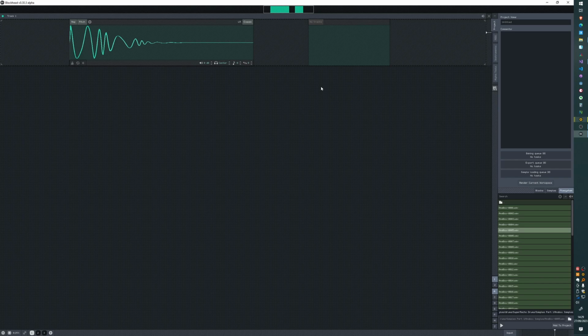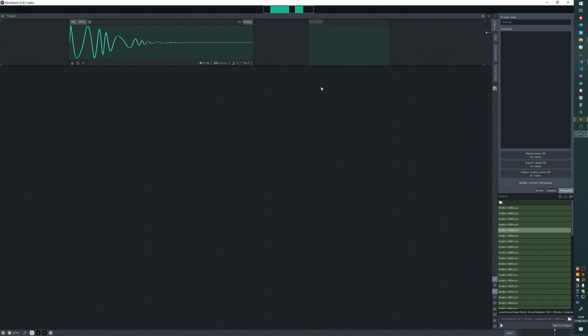That is an incorrect implementation, because what you could do is load a sample into Blockhead and then in another program edit the sample, save it to the same file. And then if you load it into Blockhead again, you would want to have the updated sample, but Blockhead would not see it. It would just see that that file path has already been loaded, and so it would not load it again.